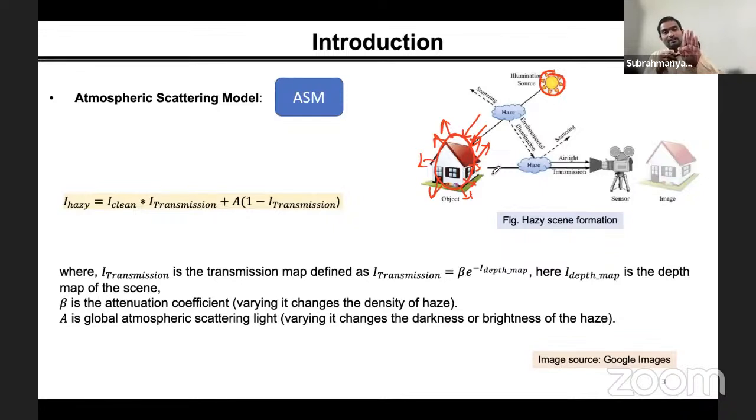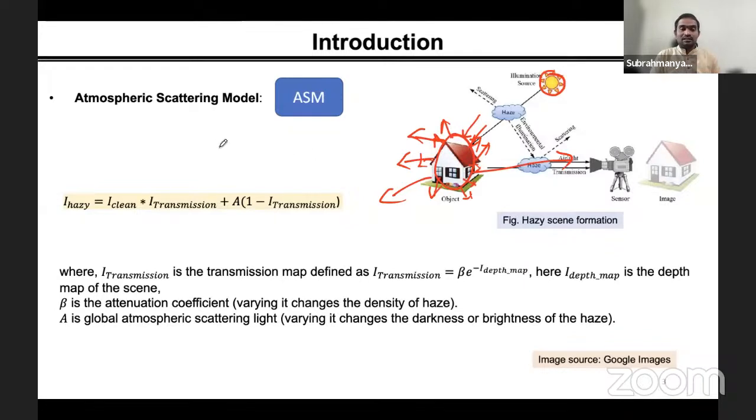It actually reflects in all directions, but when you keep the camera sensor within the line of sight, you are able to capture and see that view only. That way you are capturing the image.